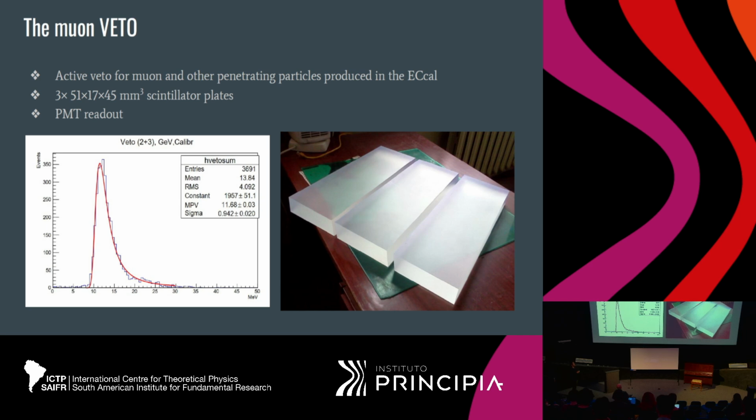PMTs, and this detector is placed right after the electromagnetic calorimeter. So the important role of this detector is that of vetoing all the muons which are produced in the vehicle and then escape with a lot of energy. Here you have the very nice Landau peak of the muon resulting from the test of this detector. And with this kind of detector you can reach a muon rejection efficiency such that you have only 1 muon in every 10 to the 4 particles.